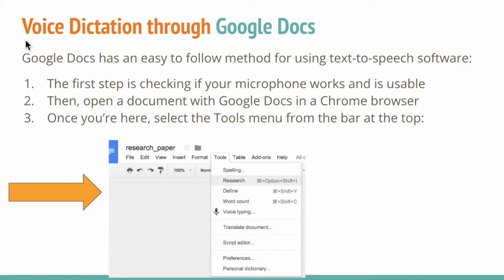And then once you're inside of the Google Docs, you go to the Tools menu from the bar at the top. So if you look to your Google document, there are lots of different drop-down menus, such as File, Edit, View, Insert, Format, and then Tools. So this is the section you're looking for. You want to be under Tools.